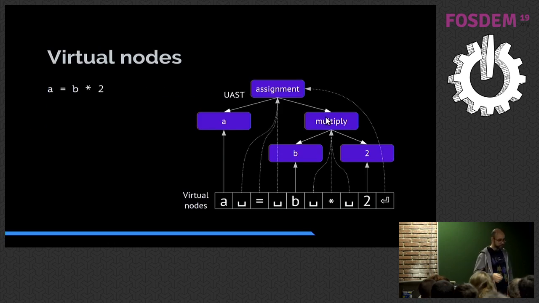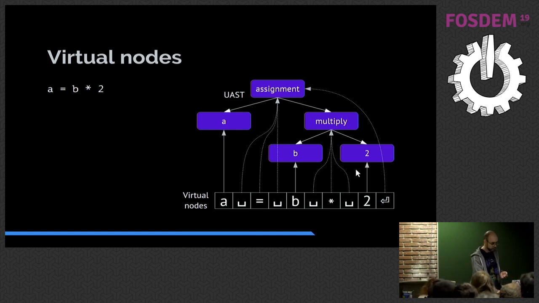So our representation is very similar to the one Miltos used in his talk just before me. We also parse to a sequential token stream, and it's also augmented with AST changes. For example, if A equals B by 2, you have A corresponding to the A node in the universal abstract syntax tree, and white space corresponds to the higher level node, which is an assignment expression, and so on and so forth. We don't have any data flow links here because first, we cannot really compile JavaScript. We don't have this information.